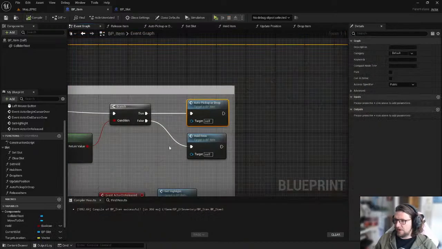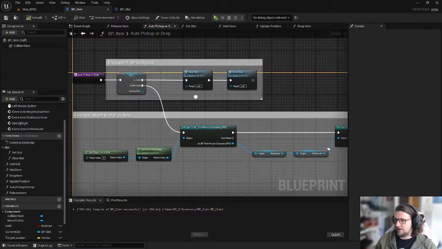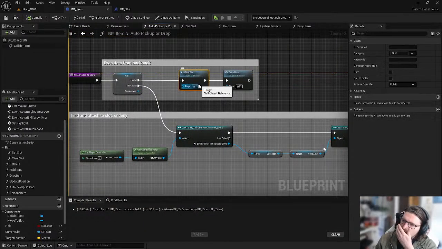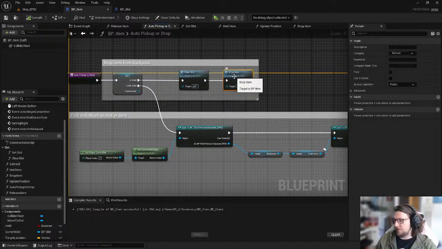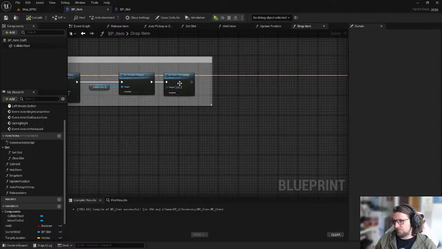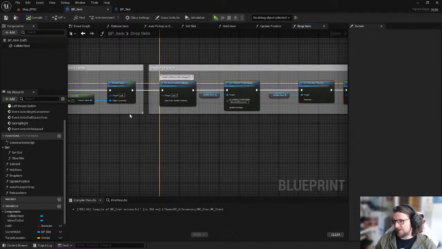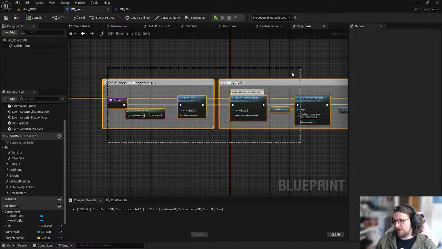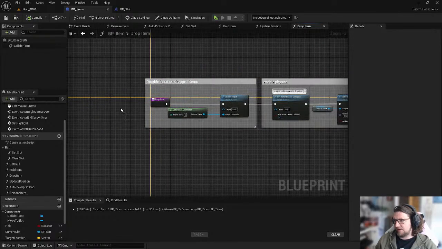So when we drop an item, because it can be dropped from a backpack, it should reassume its original scale.